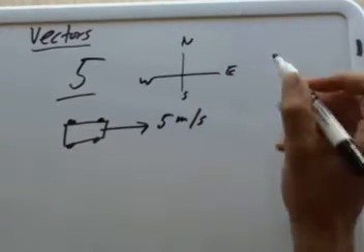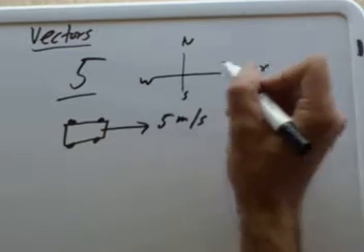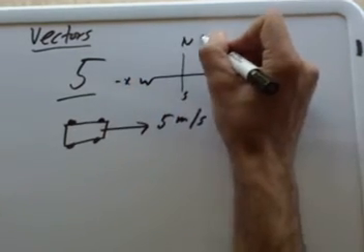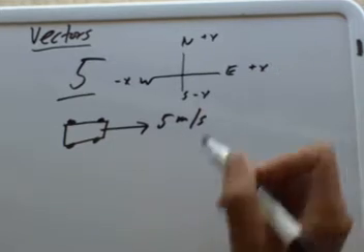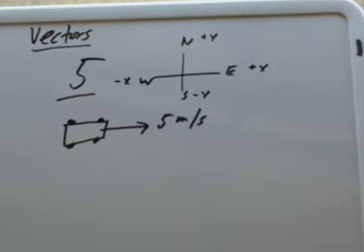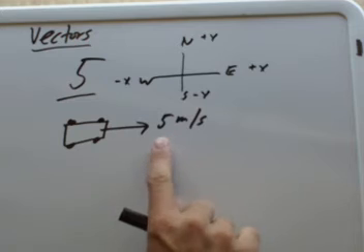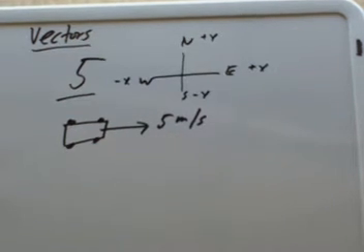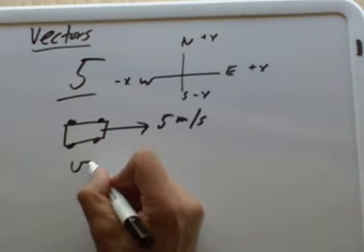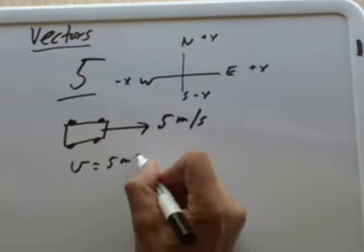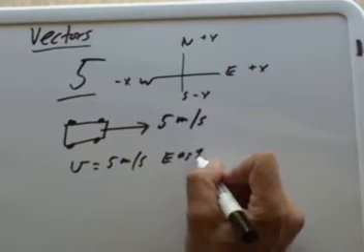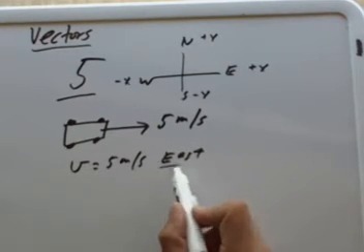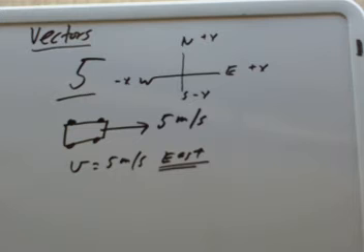If you want to be mathematical about it, you can think of the east as the positive x-axis and the negative x-axis, and the positive y-axis and the negative y-axis. There's a lot of ways of orienting yourself when you're using a sheet of paper. So this car would be traveling 5 meters per second east or 5 meters per second along the positive x-axis. Either way is fine. But either way, whether you say east or the positive x-axis, you are now specifying a direction. So if we want to know the full velocity of this car here, we would say 5 meters per second east. Now, as soon as you supply a direction like that, the east is attached to the 5 right there, now you're talking about a vector.